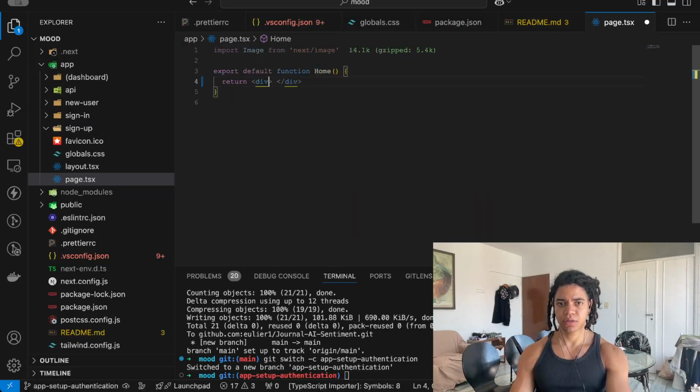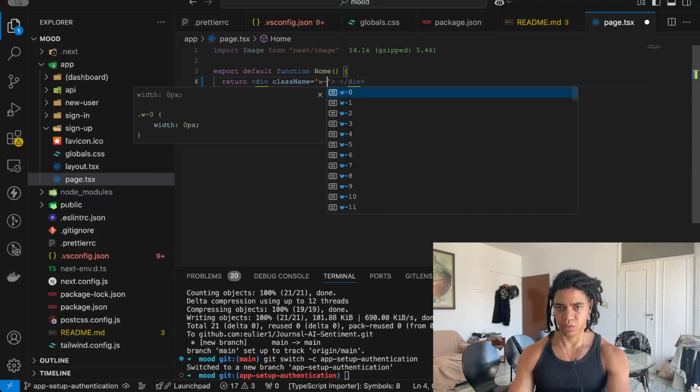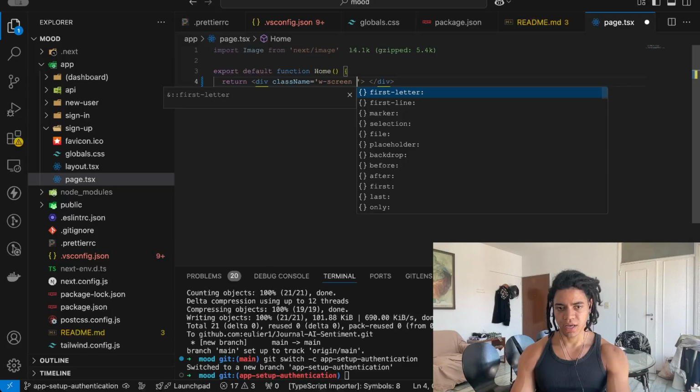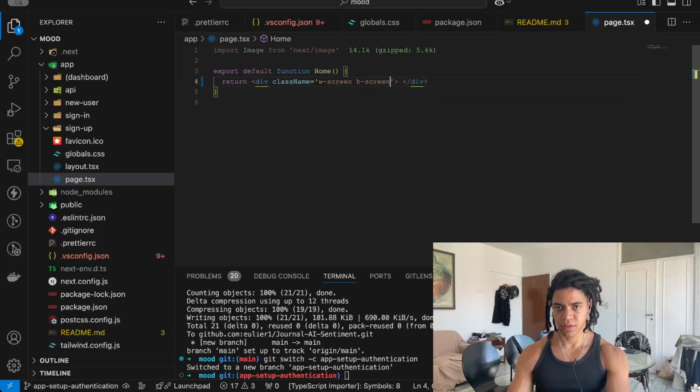Anyway, what we want here is, because we're gonna use Tailwind, we say, hey, screen takes the 100% view width and the 100% of view height, right?